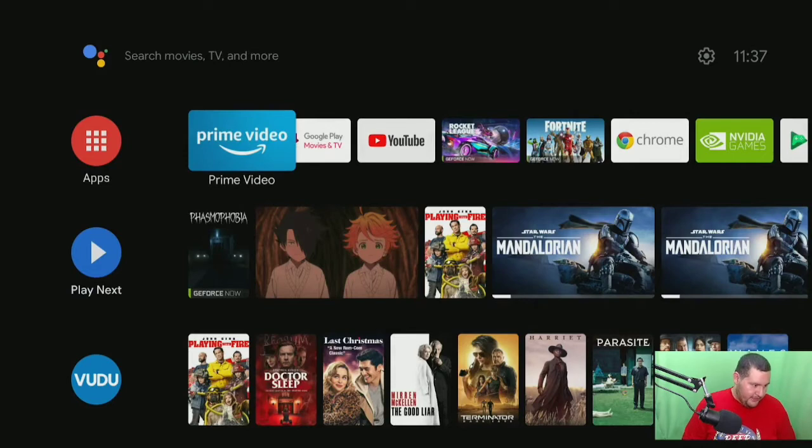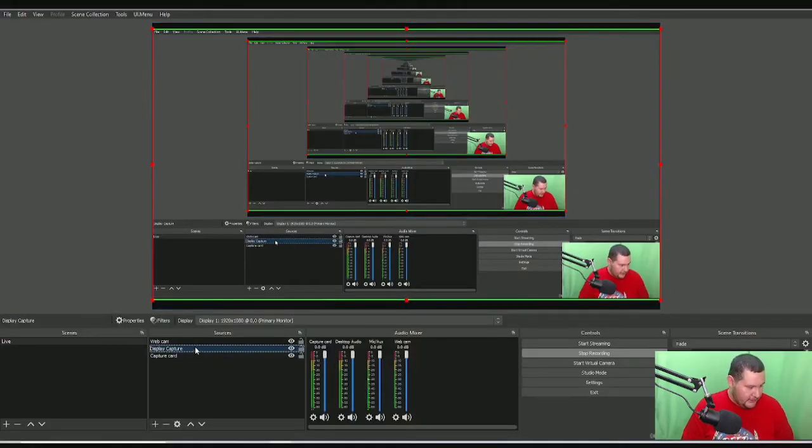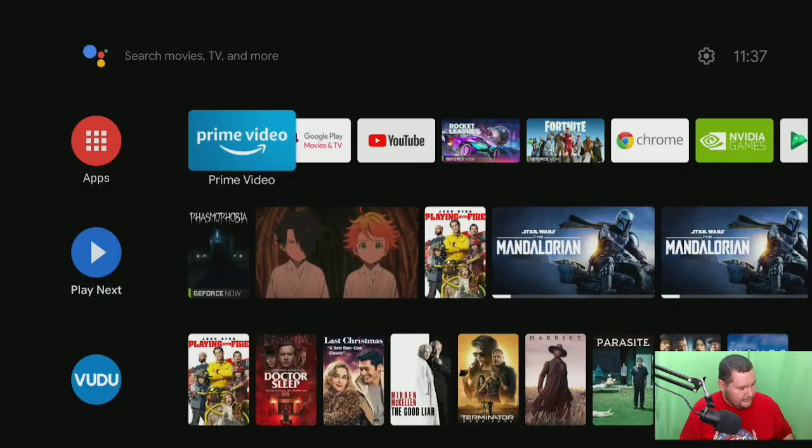If I want to go back to showing you the display capture, because we're going to be using that so you guys can see what I'm doing, all you do is you put this on top. There it is. Whatever is on top will be the one that's displaying. Alright, so again, let's bring it down. And there it is. It's looking like my stream already, right?